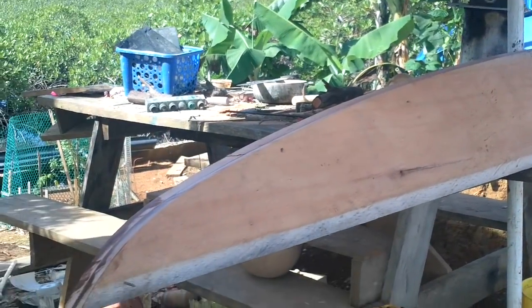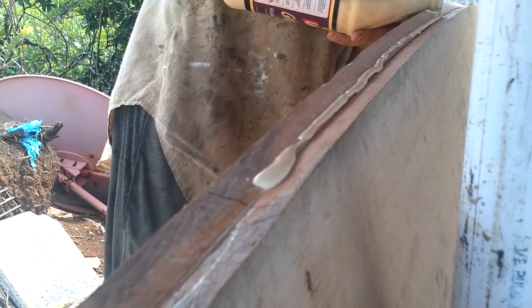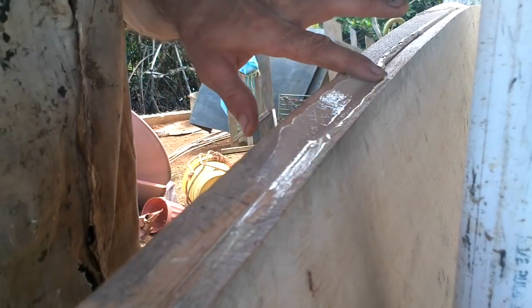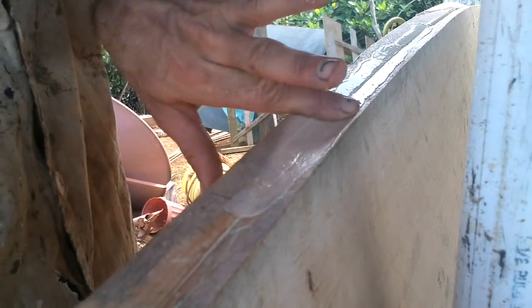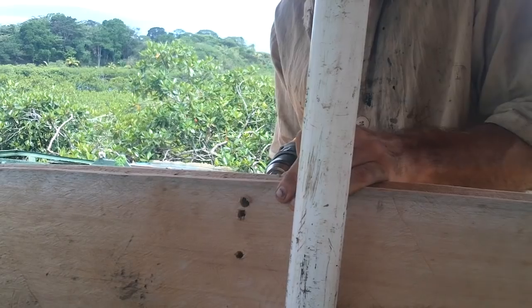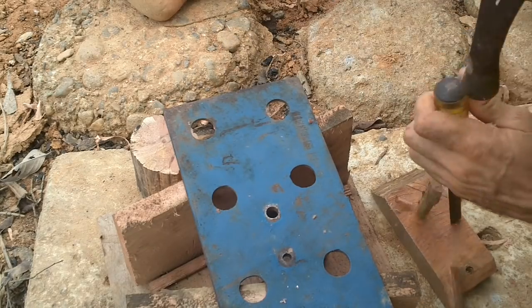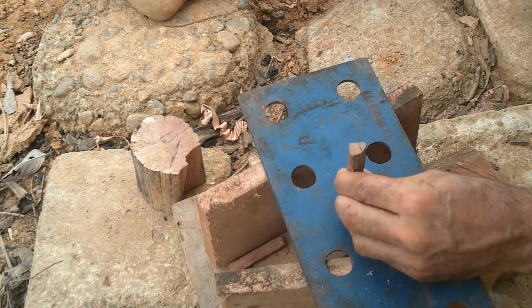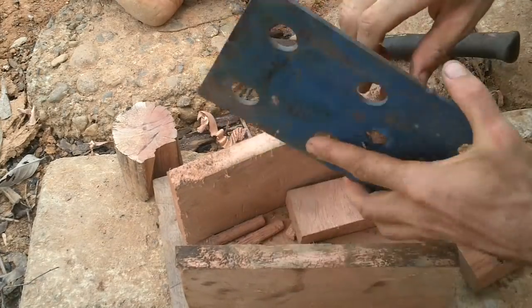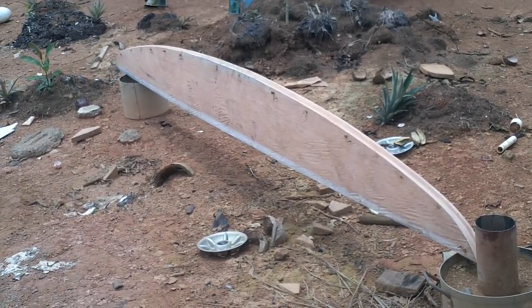Nice stuff. Waiting for glue to dry, huh? There, let's find something to do for a while.